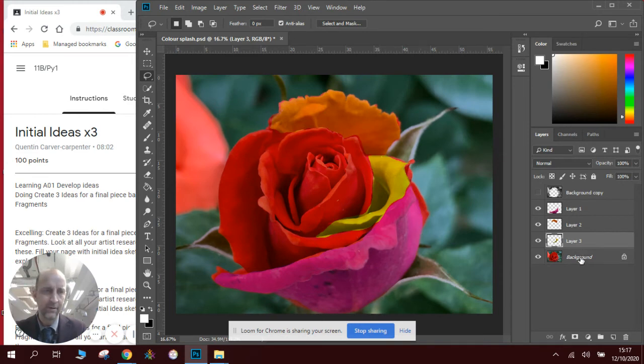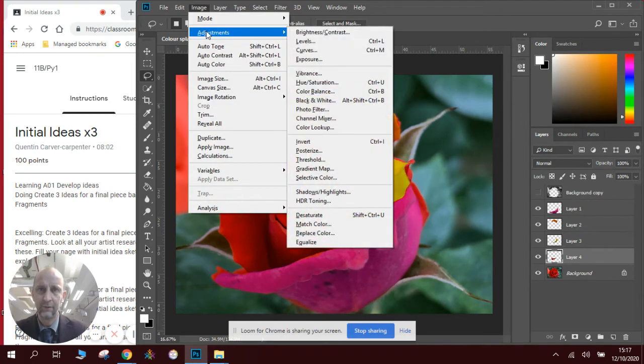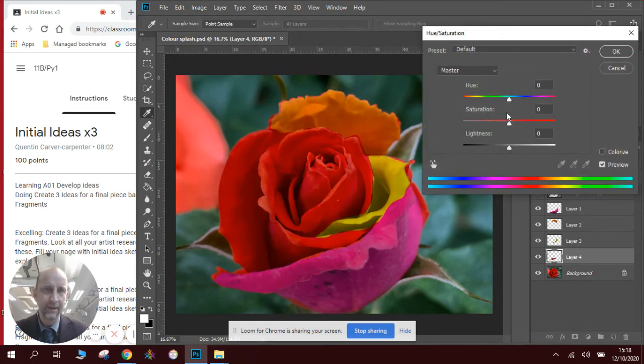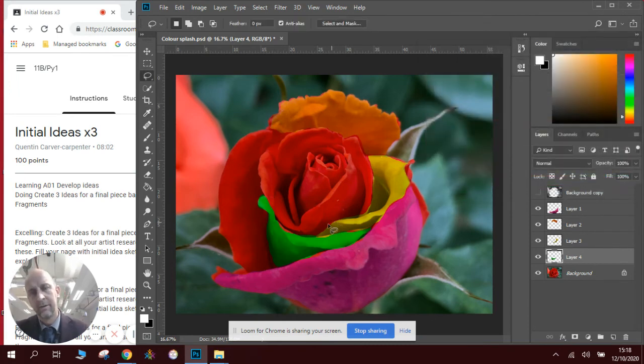So I go back to the background layer. I draw my selector tool around here. I'm going to select that little piece there as well. Come around here, get that shadowy piece. Up around there. Remember the keyboard, Control C, Control V. And I've got four layers, as well as the background. So on this one, I will be going to Image, Adjustments, Hue Saturation again. And I need to find a green this time. There's my green. Click OK. And then I need to go back to the background. You can see once you have the technique, it becomes relatively repetitious.